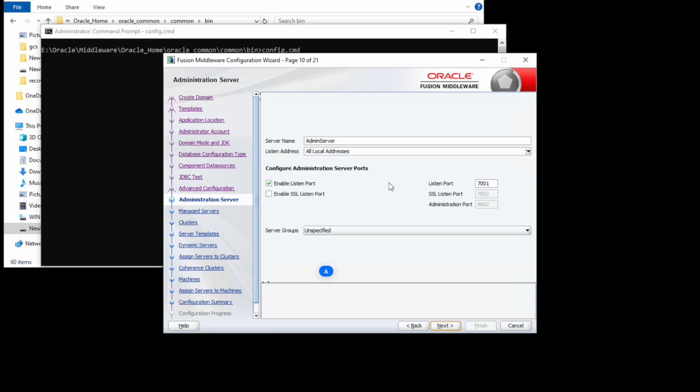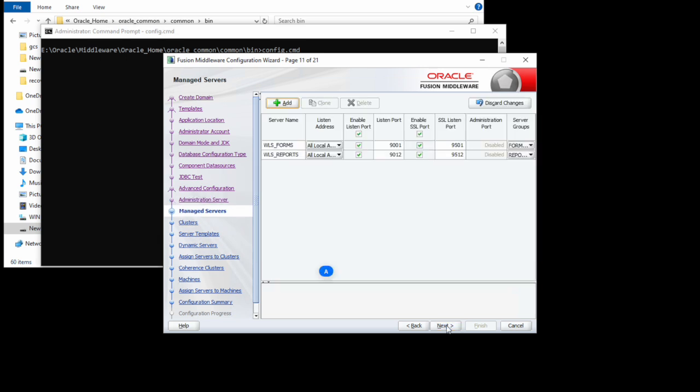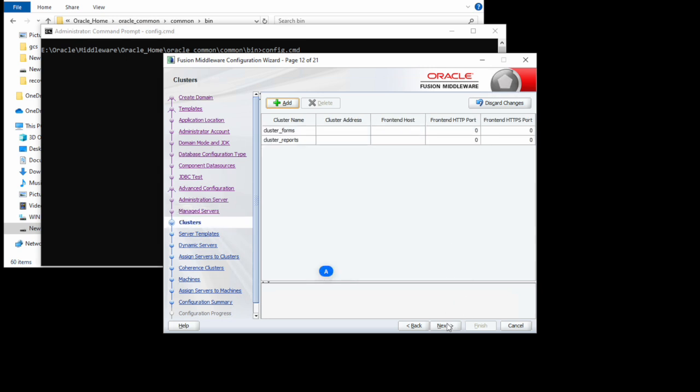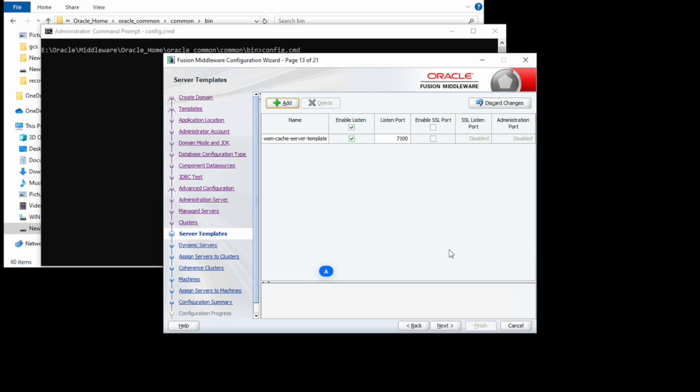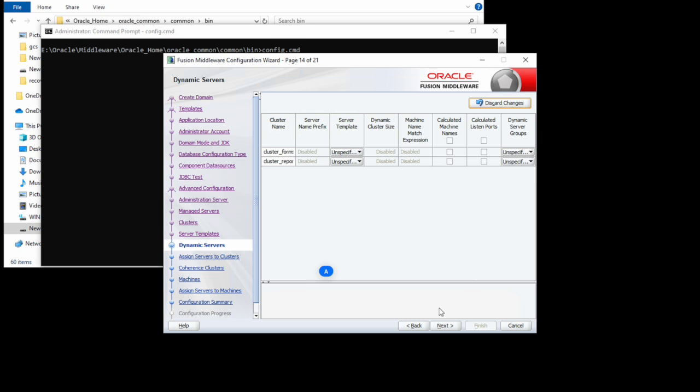Server name will be default and the machine name will also be default. Click next button. Choose the default for server names. Next, next. Click next.